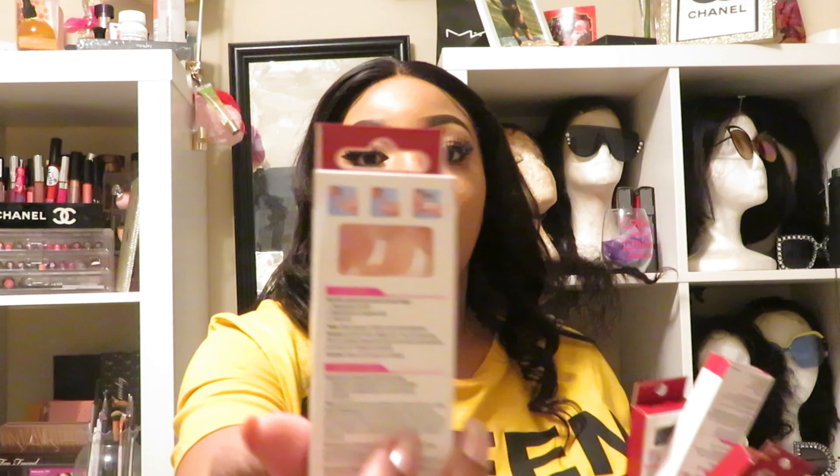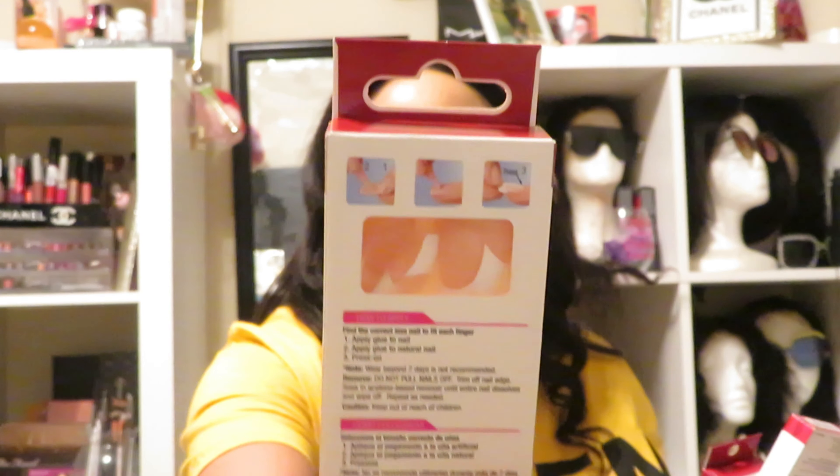So I got four sets of nails and these actually have extras in the back, which I like. Make sure you check out the video of me actually installing these — that should be before this video. The ones I did today didn't even have any extra nails when I needed them; some were too small for my nails and there were no extras. With these sets, they have a whole bunch of extra ones in the back.